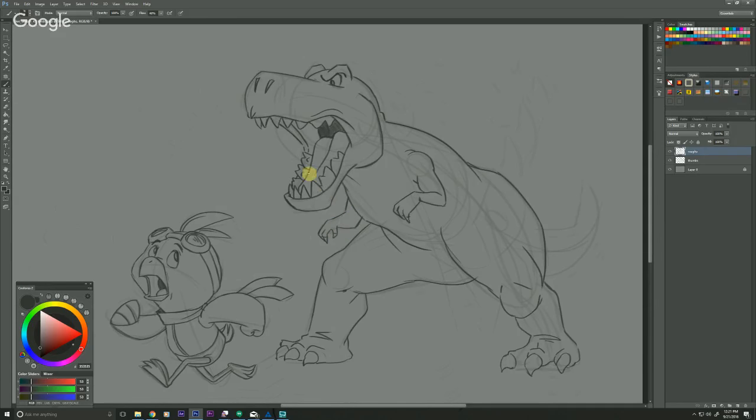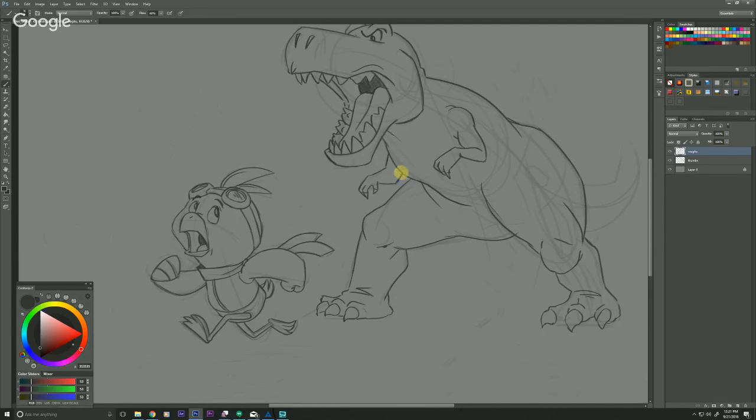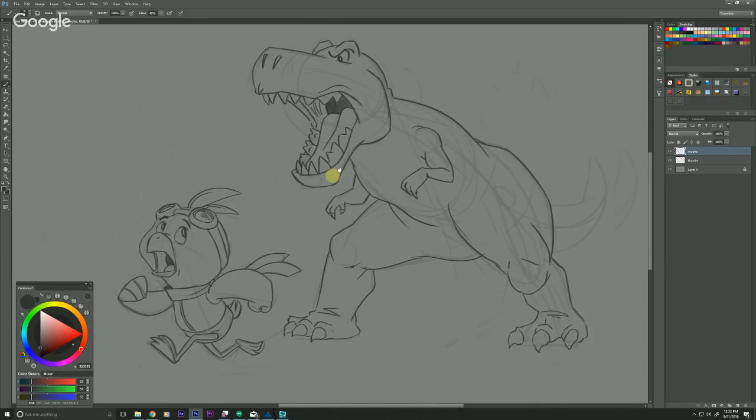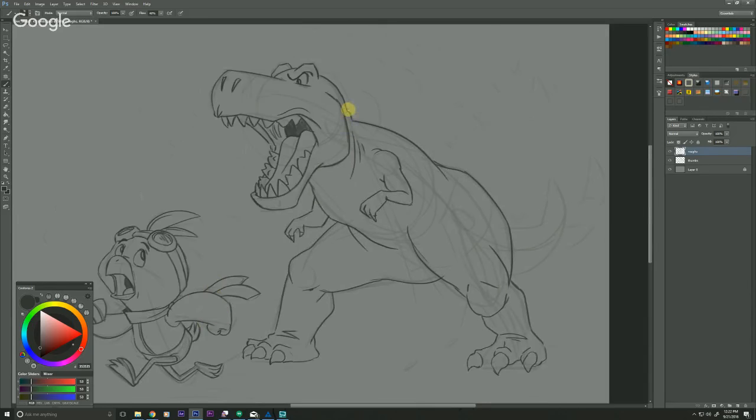Just drawing some T-Rexes and a bird guy today. He's tentatively named Birdo, which is a poor name, and I understand it's also from Super Mario Brothers 2. But it was all I could come up with at the time. This guy here, Birdo, maybe not the best name in the world, but let me get the idea of a tail back here. There we go.